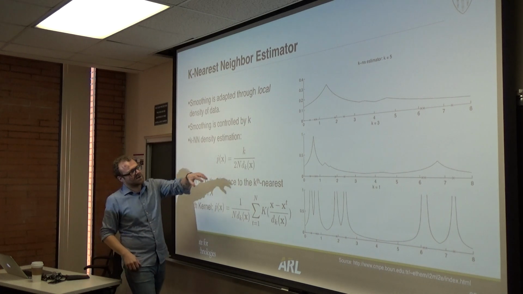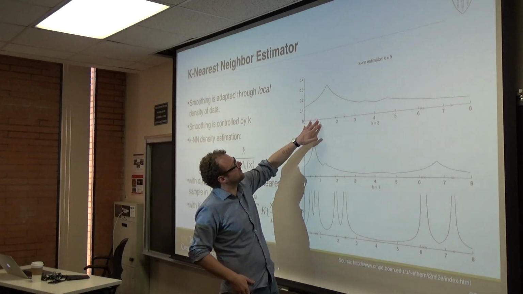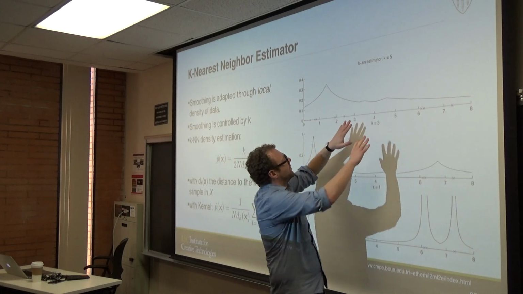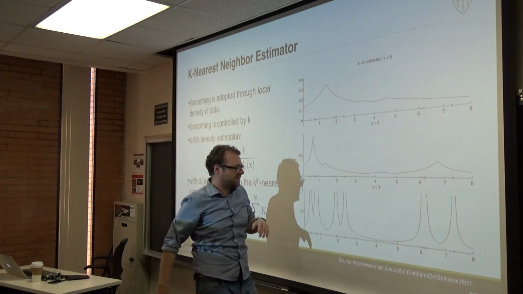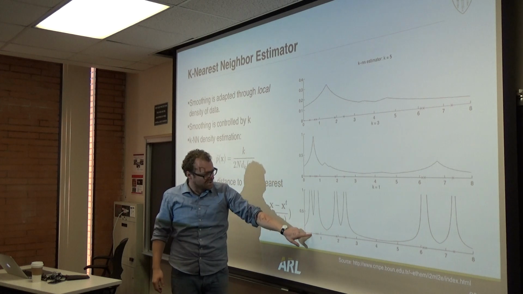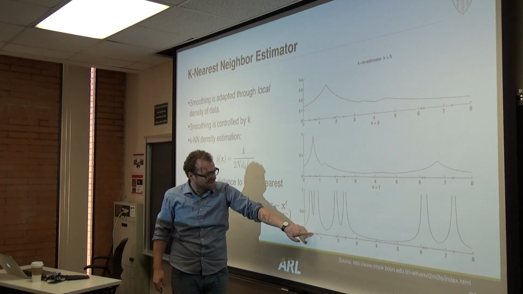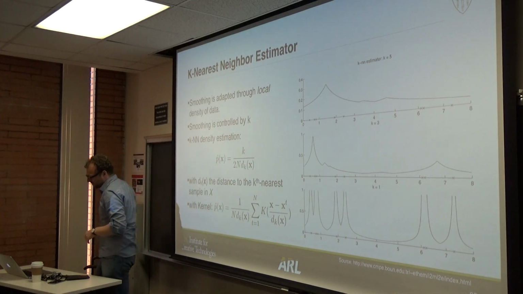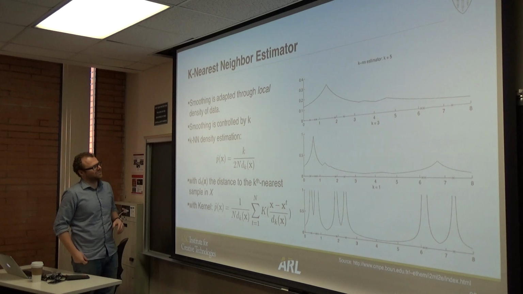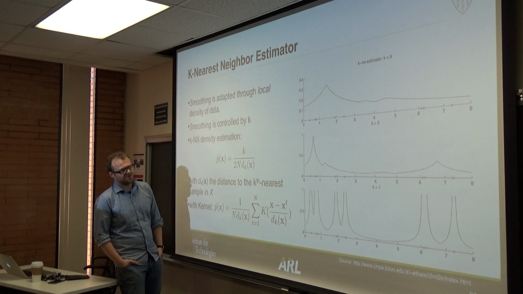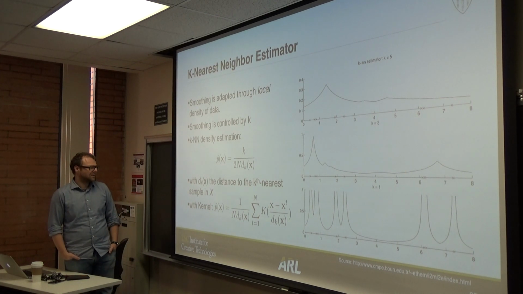Okay? That's something you can see here, where a lot of observations are close to each other, so you get a lot of support here, and when they're further apart, you get a flat location. And then if you reduce this down to k equals 1, you only count them here, where you have the observations, and you basically force it down wherever you don't have any observations. Okay? So this is just counting where you have neighbors. All right?